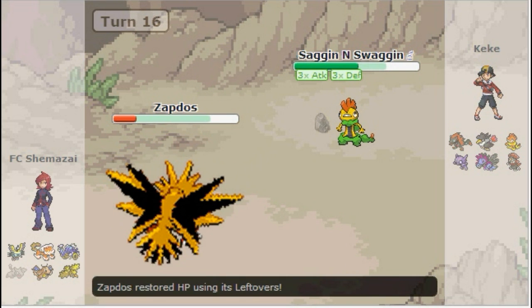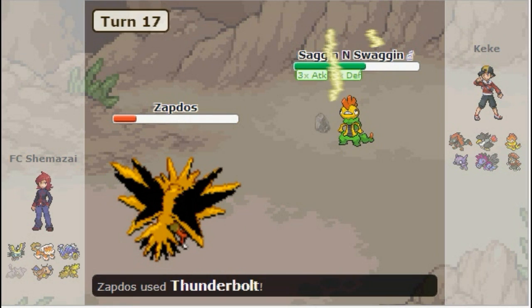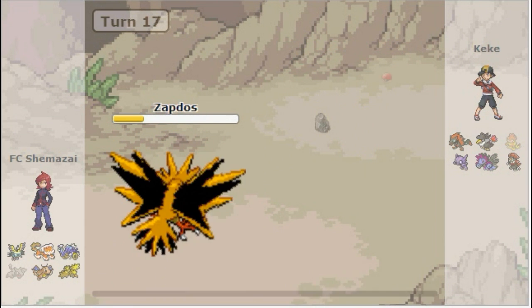And the Stall War is basically back to where it started before I used Rest. And then he Thunderbolts but crits. And it kind of sucked, but Sagan and Swaggin was out there for a little while. I mean, he did get a couple crits on him.